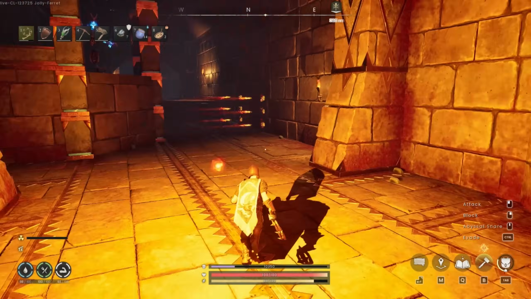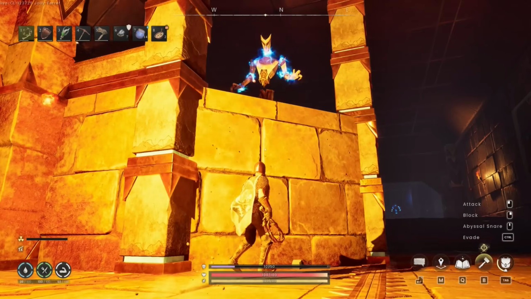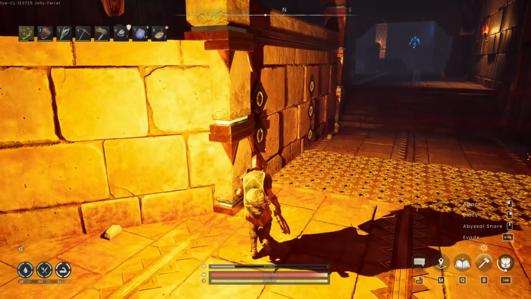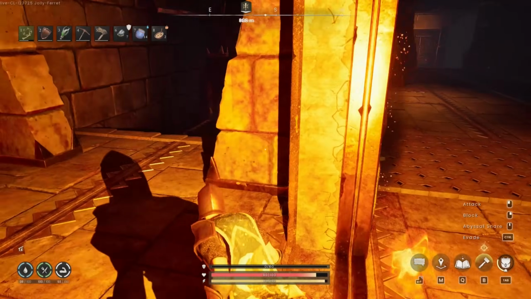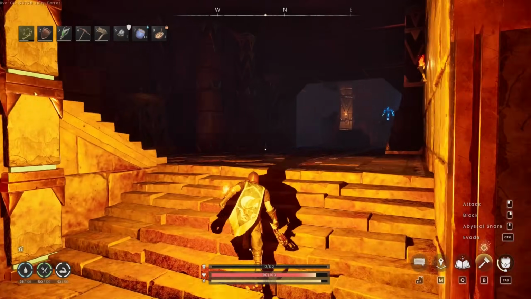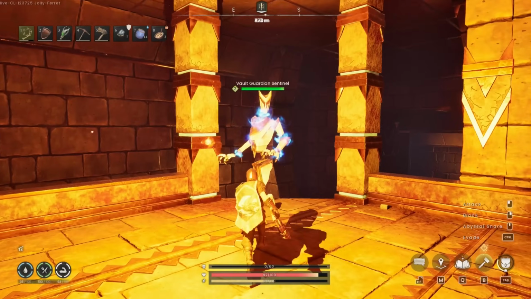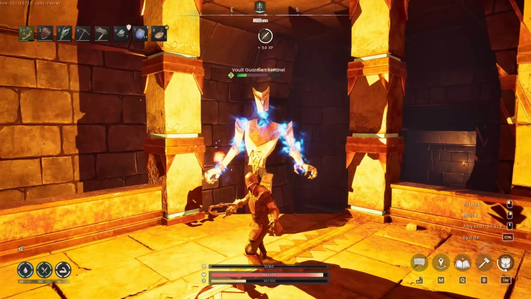Hello, Mr. Elemental Dudes. Would you like to come down here and play? No? Ow. They got me. I got hit by a trap. All right, I don't need any runes. We're going to make quick work of this place. Bad Vault Guardian.